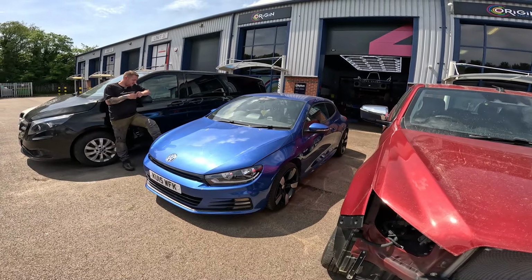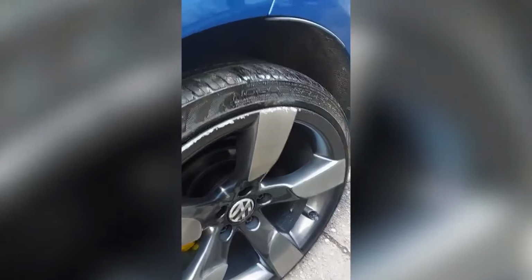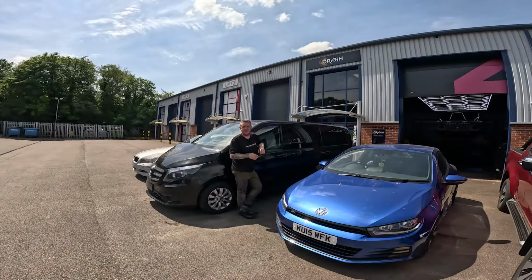So we refurbed them. Then it went to Matt's place, didn't it? Got curbed again. Then they got refurbed again. So they cursed them. But they look nice. Yeah, they do. To be honest, the whole car's been a bit of a cursed vehicle to work on, hasn't it? With stuff happening to it.